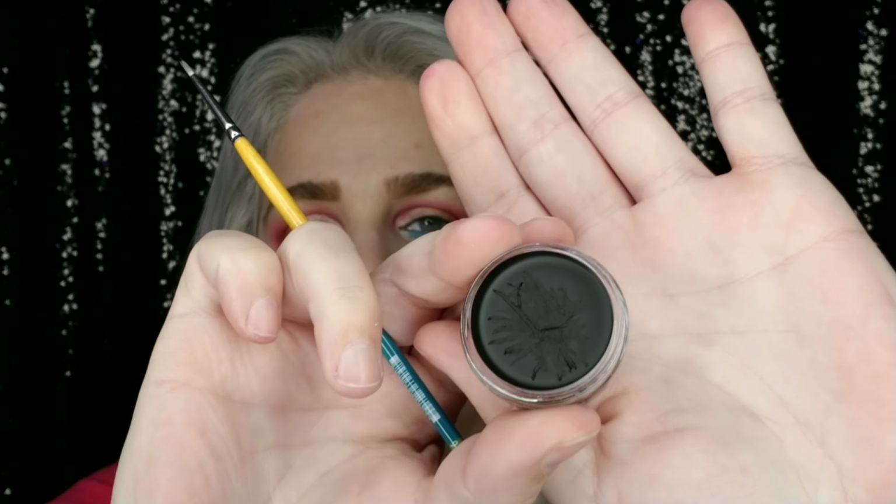I don't know what I was thinking. I did just wipe under my eyes, but I forgot to put the eyeliner on. This is Inglot's number 77 gel liner. I think it's probably the favorite one in my arsenal.